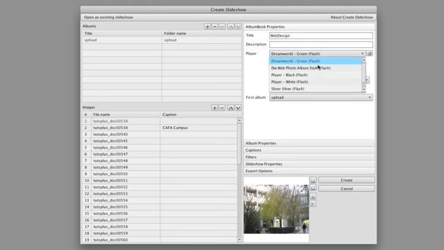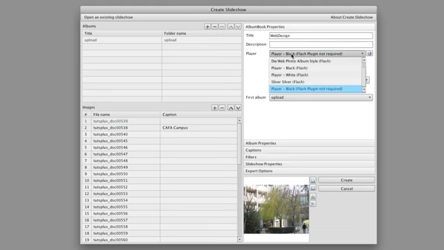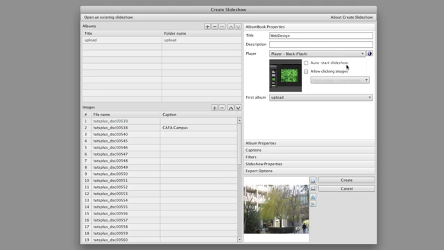You can see that there's Flash in here, plus at the back there's a player that is almost like a sprite player, or a spry player, I should say. My favorite is Black Flash. I really like this one, so I'm going to choose that. And I'm going to auto start the slideshow, and yeah, I can allow clicking. I'm not going to allow clicking of images.